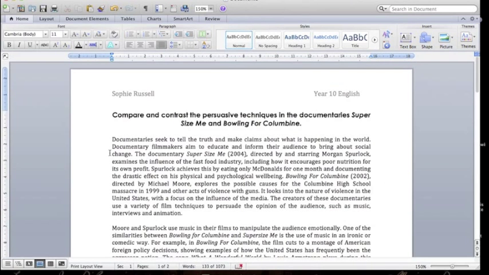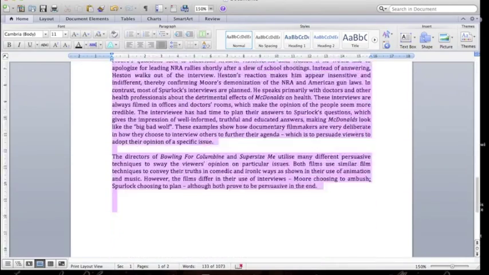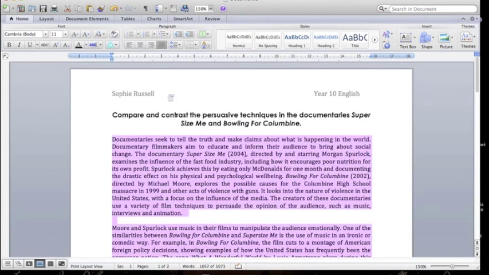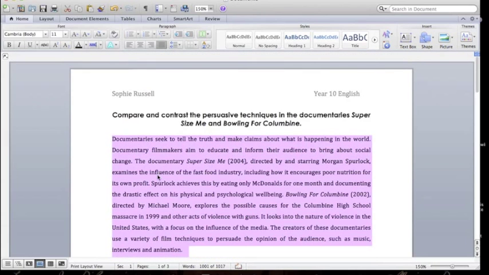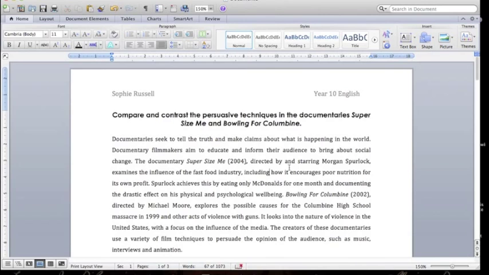Now the next thing is to put line spacing in. Now this is particularly useful if your teacher wants to mark a draft. So highlight your text once again, and you click this little icon here, which is actually just next to the Justify icon. And if you hover over it, it will say line spacing. If you click on that little arrow and select 1.5, it will spread your text out. So when your teacher goes to mark your draft, they can actually write in between the lines, which is so handy, and they will really appreciate that.